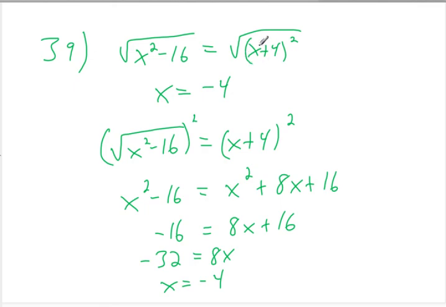And we see that negative 4 plus 4 is 0 squared is 0. And negative 4 squared is 16 minus 16. Okay, sounds like it works. So it's not extraneous because when you plug in negative 4, you do in fact get the square root of 0 equals the square root of 0. So it does work. So it sounds like the person solving this problem did it correct, and I'm not sure what their error was for calling it extraneous. I don't know, but it works.